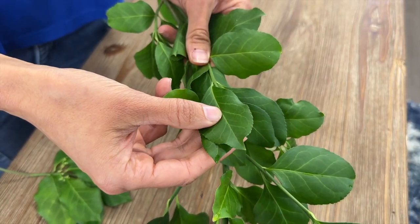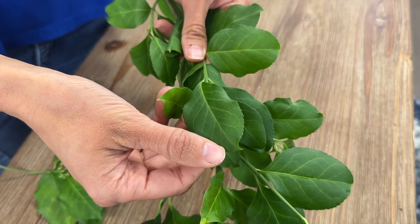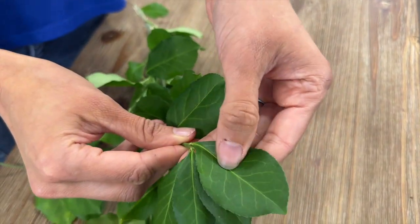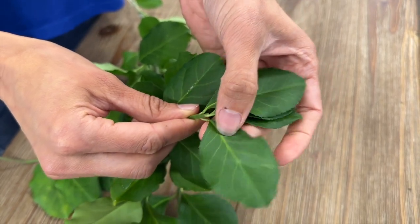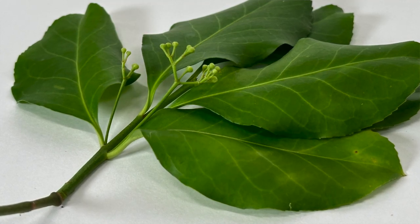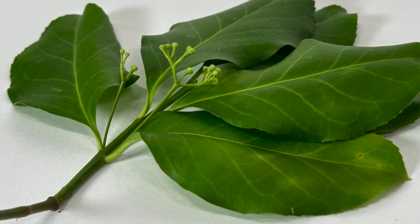Winter creeper is evergreen, so that's one good thing about it that you can use to distinguish it from other things. It's going to have leaves in the winter as well. Its leaves are also kind of this waxy green, really thick leaves. The green is darker on the upper side than on the underside, kind of a lighter color. It has these prominent white veins on it. It is woody, so it's got a real kind of a woody feel to stems and shoots.